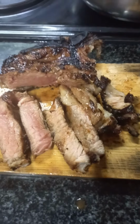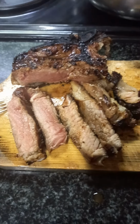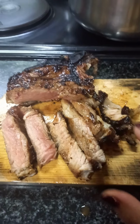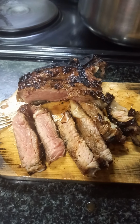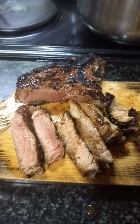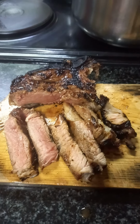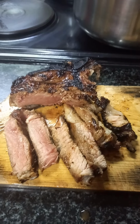Lovely. And this is what the T-bone looks like, guys. Medium rare. This is so delicious. Tasty. Soft. And just the right, yes, lovely.